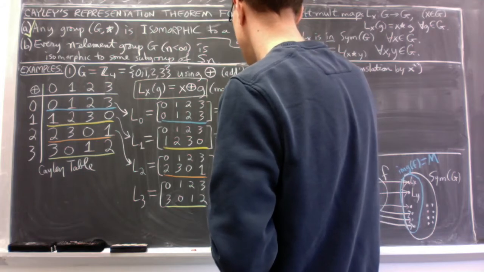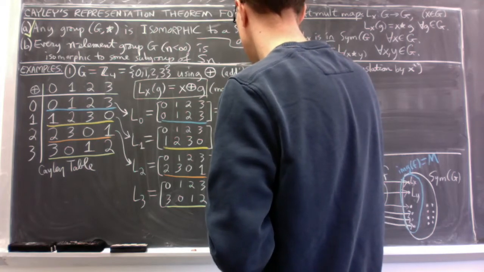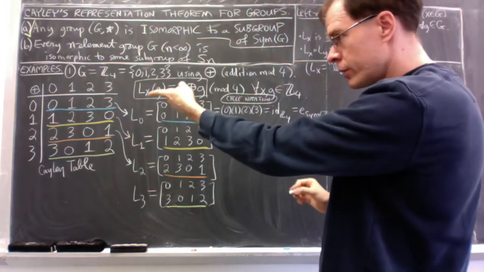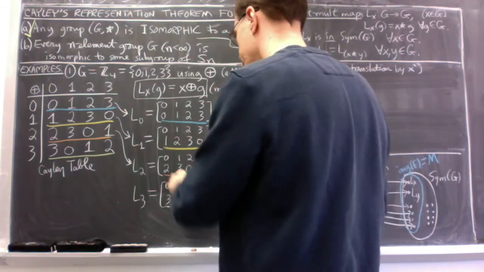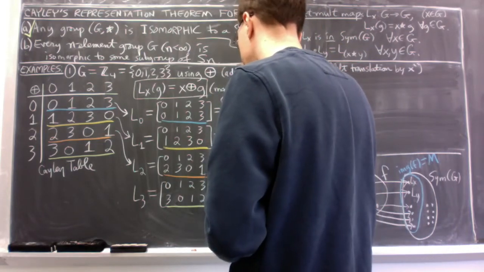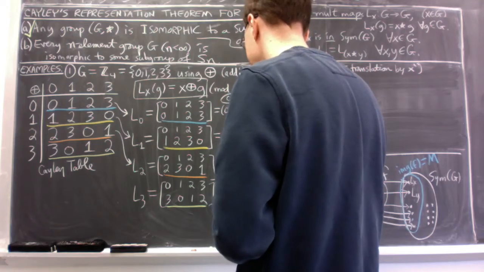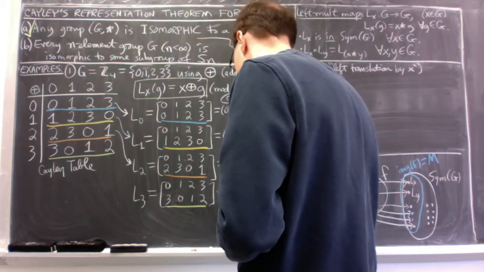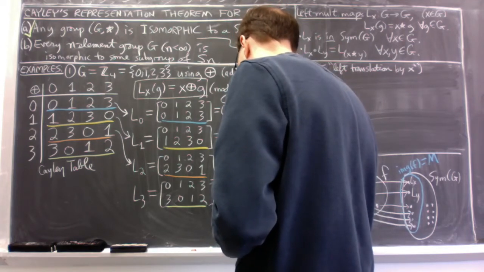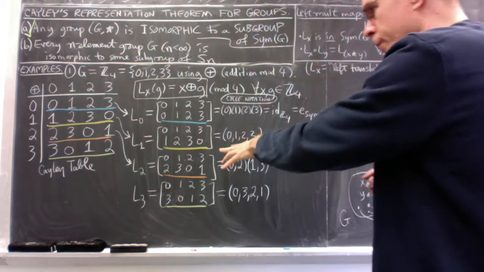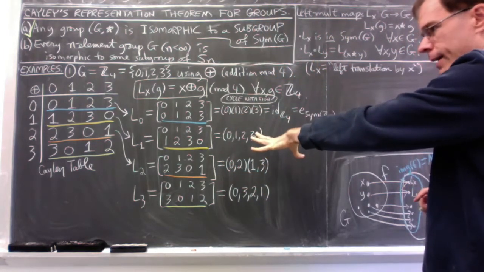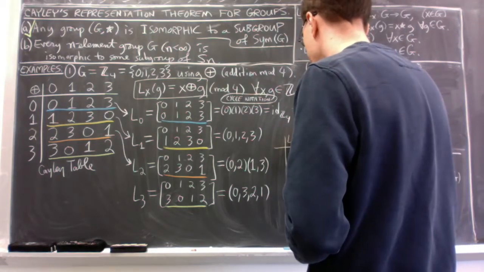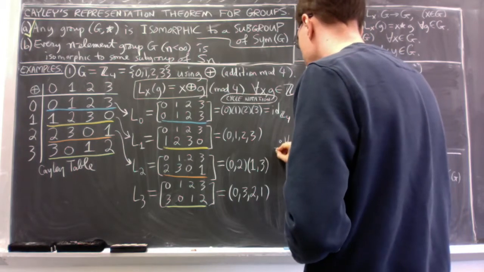So I'm writing cycle notation now. Although the two-line form is easier for purposes of the theorem, but just for our benefit, for L2, we see that we get a 2 cycle 0, 2 times the other 2 cycle 1, 3. And over here, L3, left addition by 3, ends up being the 4 cycle 0, 3, 2, 1. And then you can check if you made the multiplication table for these guys, it would basically be the same table, but with L everywhere under function composition.